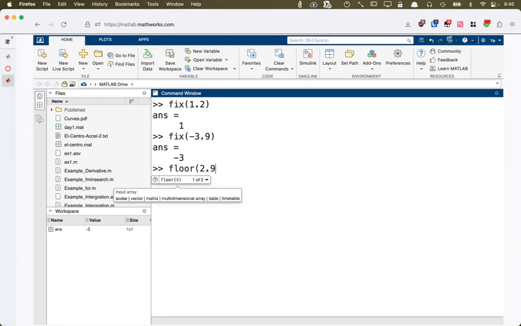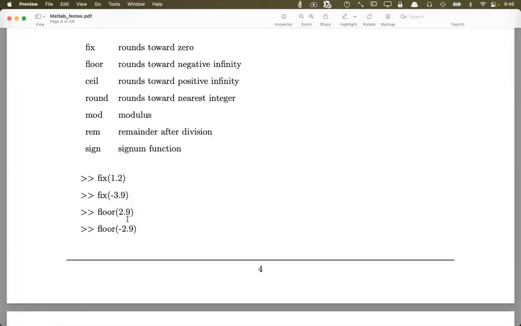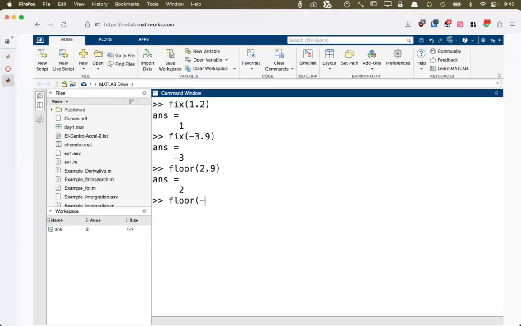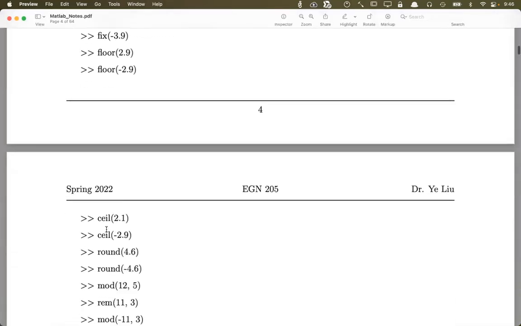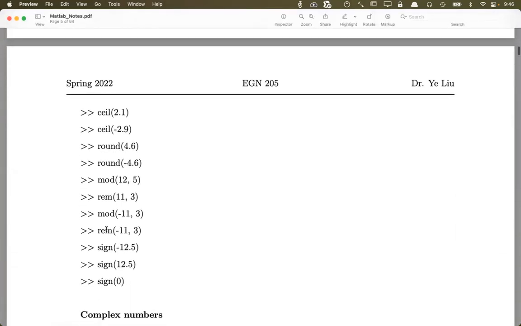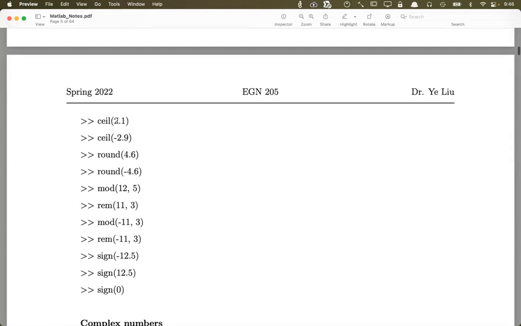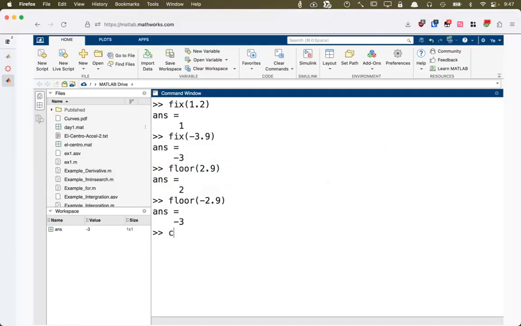This is go down, toward negative infinity, so we should get 2. floor(-2.9). Go to negative infinity, so minus 3. ceil(2.1).